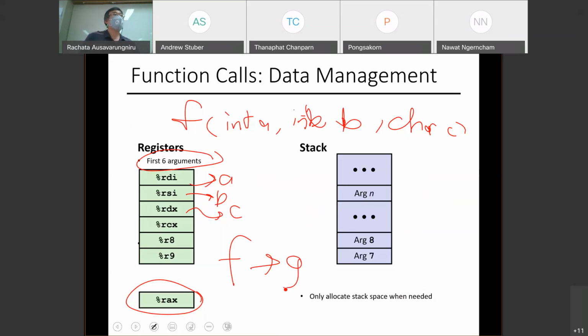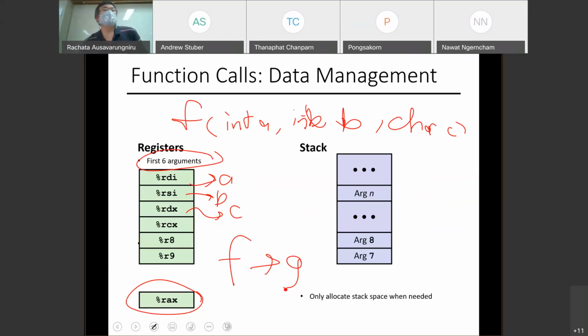In this case, f will make all this happen. F will handle the input, g will handle the output. So the RAX part has to be done by g. Preparing A in RDI, B in RSI, C in RDX has to be done by f before we call the function.